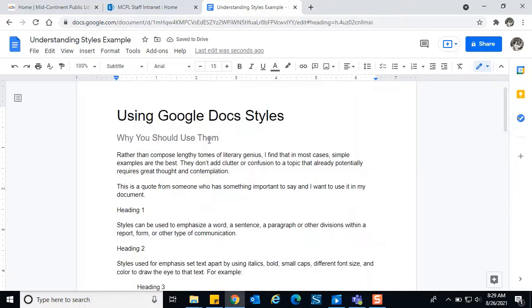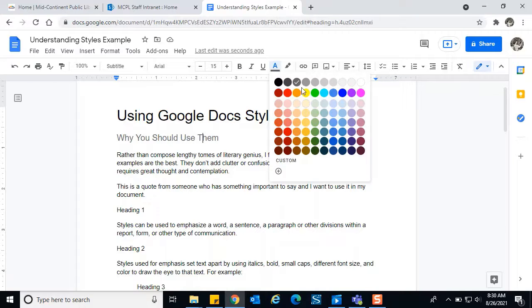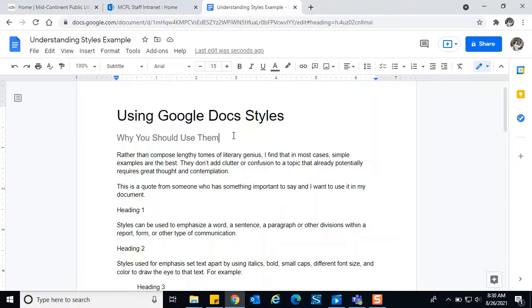And when I click off of that, yes, it is definitely gray, and it's a smaller font, although it looks larger than normal. So let's click in that subtitle, and we can see when we look at the toolbar that it is 15 point, and when I come over to the text color, it shows, yes, it's a dark gray. So yeah, that's not just my imagination. It really did change the color. Why it did that, I'm not so sure, except, well, it's a subtitle, so we don't want it to stand out as much.